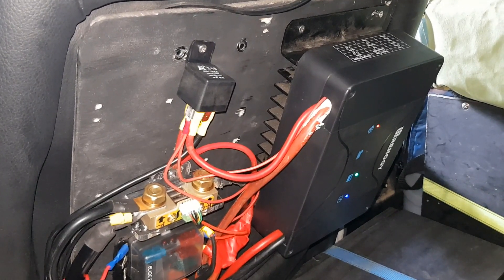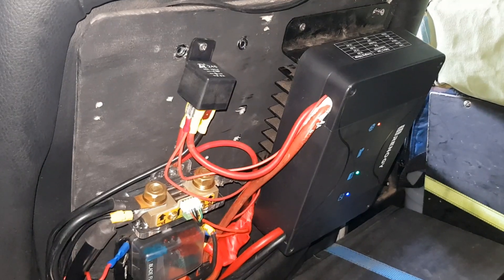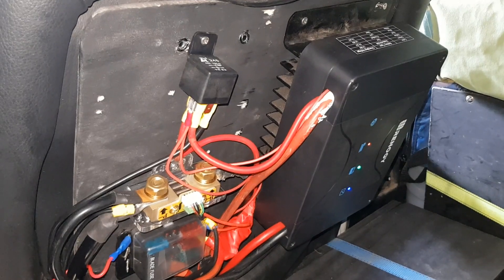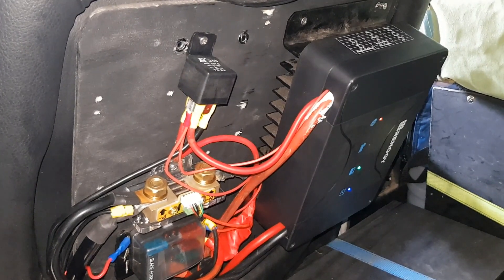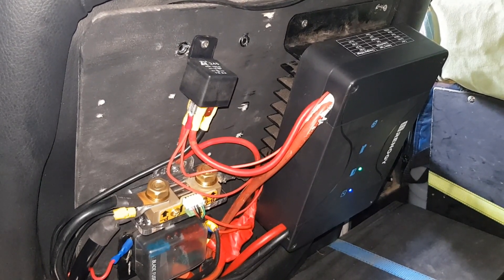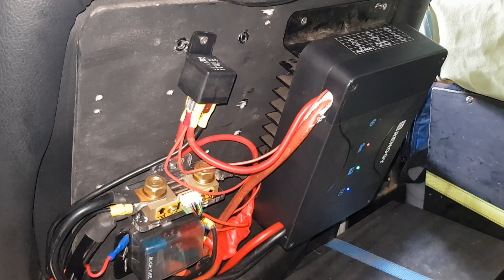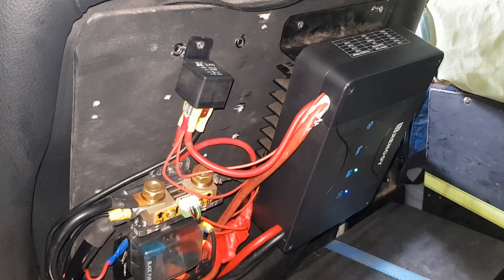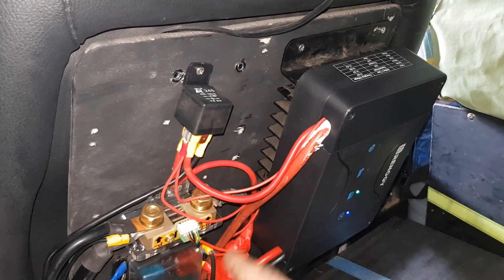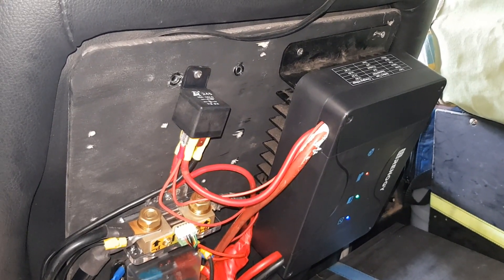For a four-wheel drive that runs additional solar blankets in camp, the priority needs to be the alternator, not the solar. If I was doing this again, I would have a separate MPPT controller dedicated to solar and a straight 50 amp battery charger from Renogy just for the alternator — that way you'd get even more power into the battery from both sources. In my current setup, I've prioritized the alternator by using a relay that disconnects the solar as soon as I start the car.